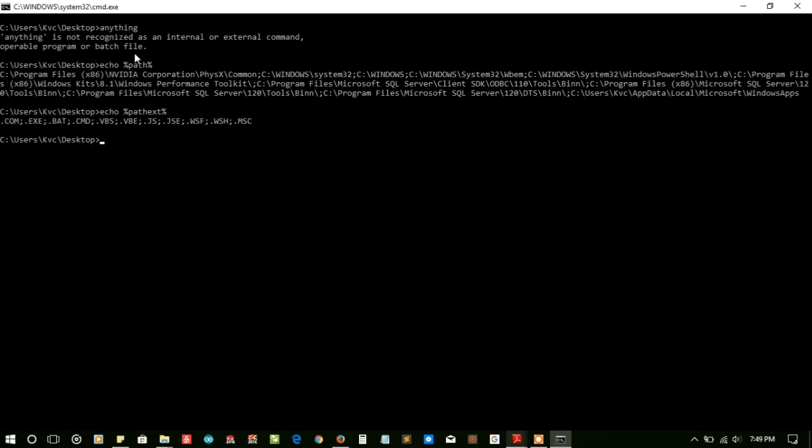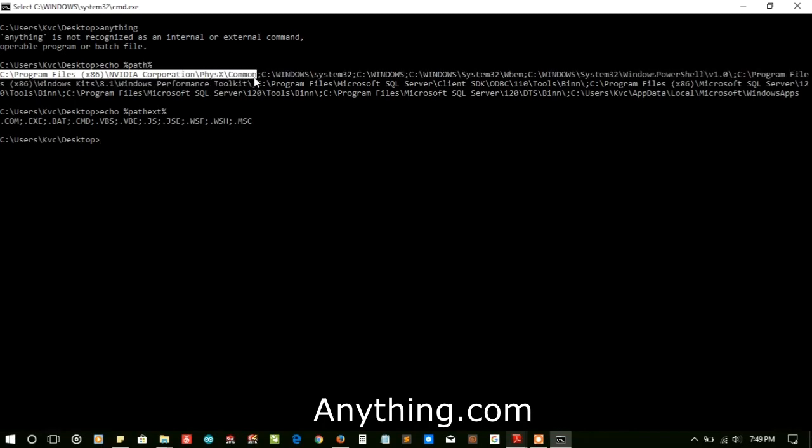It will associate the extension .com with your command first, and then look if any of these folders, like this one, contains anything.com. Nope. This one, nope. This one, nope. It will keep on checking all the directories until it reaches the last.